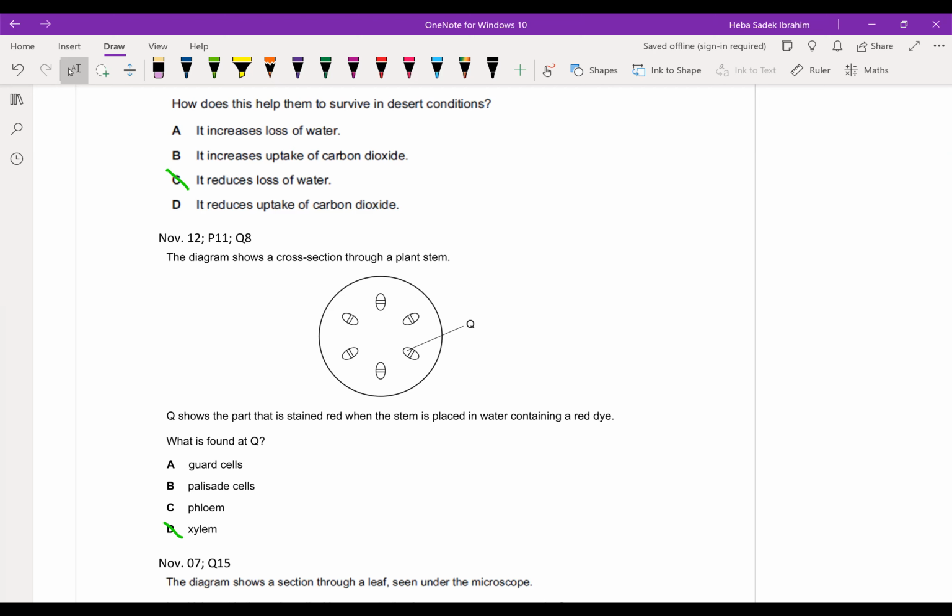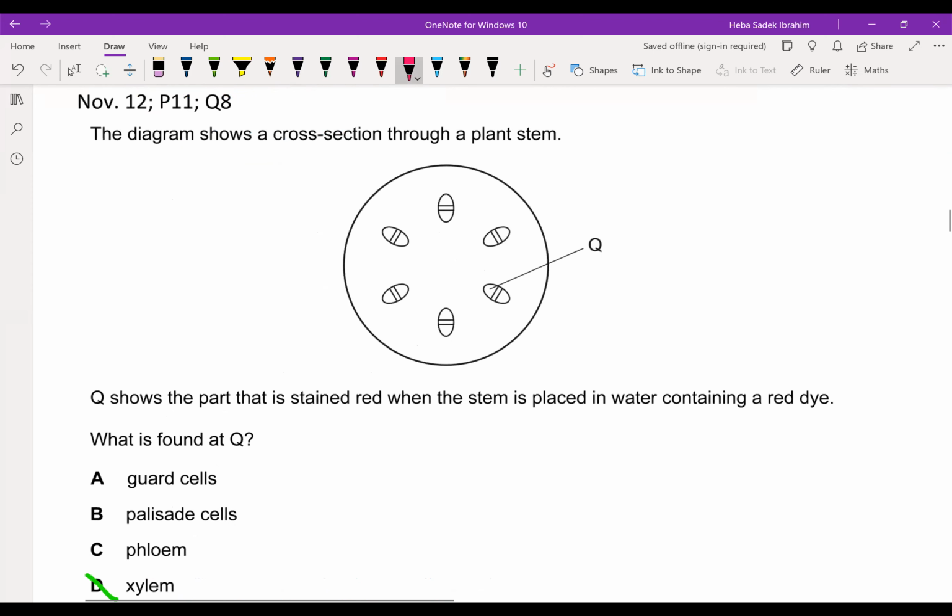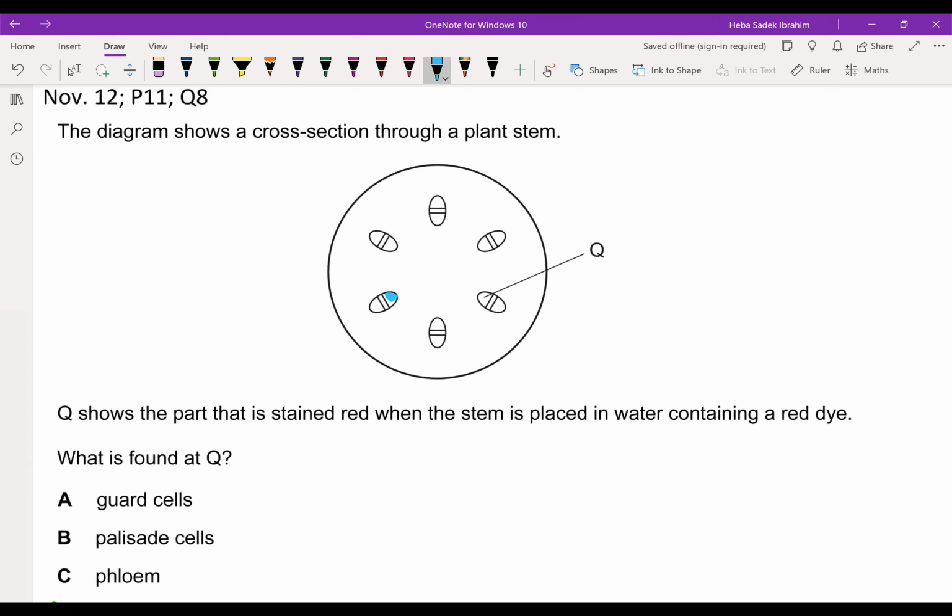Nice. Here is a structure, and it asks where we are. It tells you it's in the stem, but you could figure out you're in the stem because of the way the bundles are arranged. What is Q? Q is your xylem, and that should have been easy to answer, because we did these diagrams together, Omar, and said the xylem is on the inside. So what is on the outside? Phloem. Bravo. So the phloem tissue is on the outside.